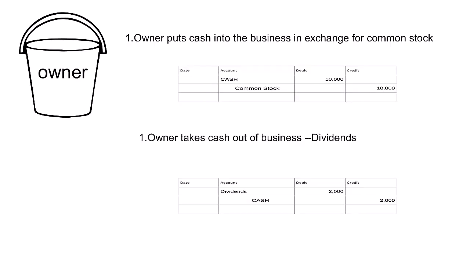So what's happening with the cash? That's the first thing we need to understand. Does the business now have more cash? Yes, the owner is putting money in. So that means that cash is increasing. Cash is what type of an account? Is it an asset, a liability, an equity, a revenue, or an expense? Well, cash is an asset. It's something that the business owns.